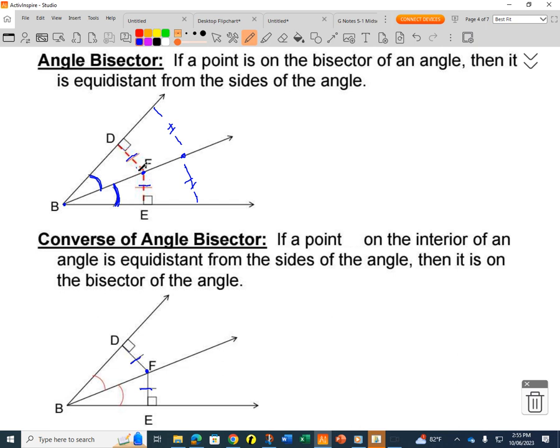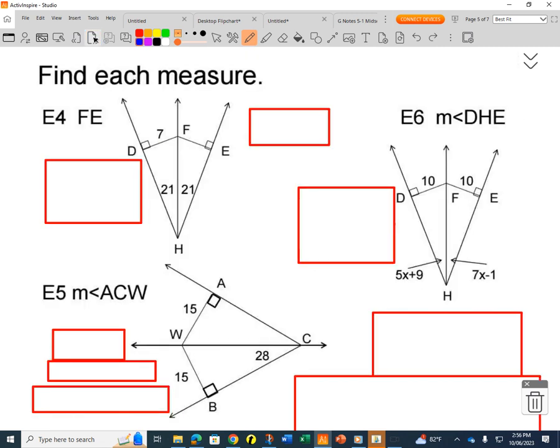Same thing here. Same length, but we've got to show that distance is measured at a right angle, right? So this is a perpendicular bisector from this side of the angle. This has to be a perpendicular bisector, this as well. So if F is the same length from both sides, now we know that ray BF is an angle bisector, and that means that these angles have to be congruent. It's a little bit fuzzier, I think. Okay, so let's do some examples and see if that helps clarify a little bit.